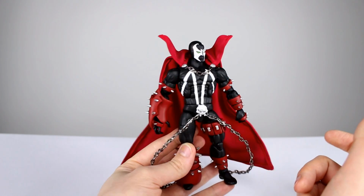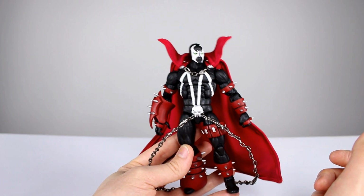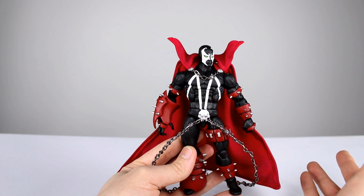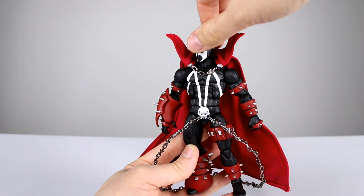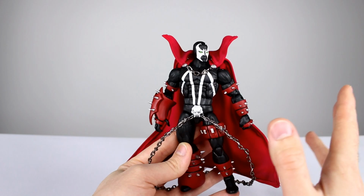And then the pecs, of course, I did want to resculpt so that you could have a nice looking chest on this guy rather than having that weird design that Hyperion had. In addition to that, I also changed out the neck articulation just because the Venom articulation doesn't work, and I had to reshape the neck anyway. So he's actually got a Revoltech joint in there for his neck, and so the head can move around very nicely. Arm articulation is all the same.